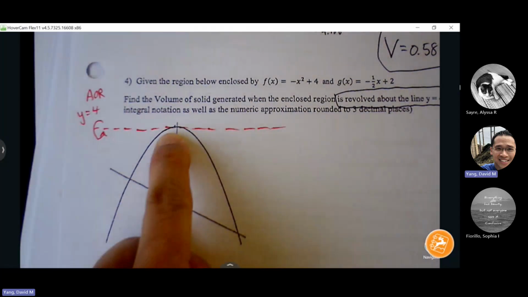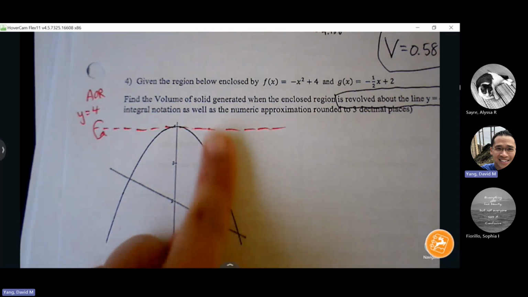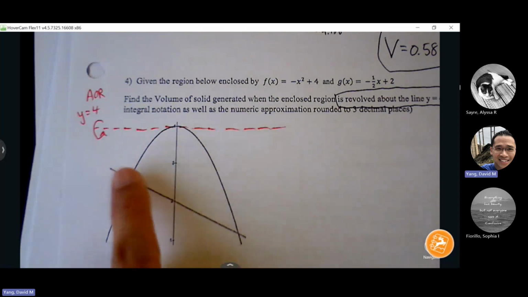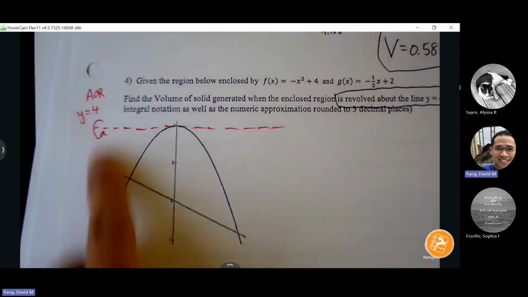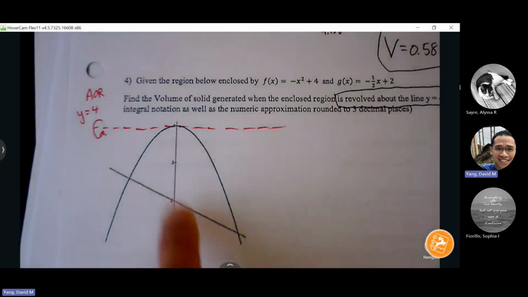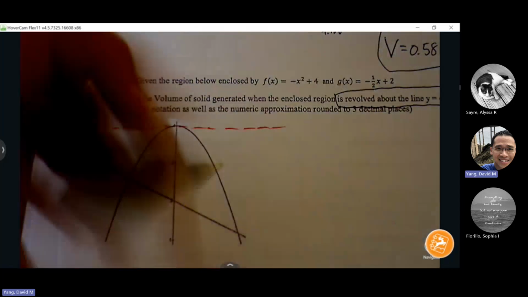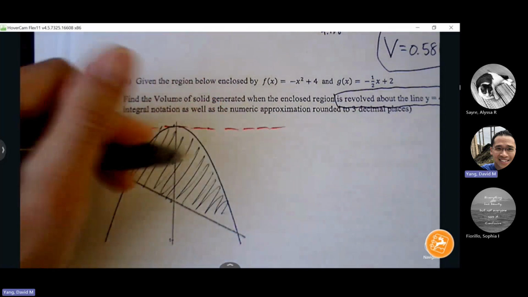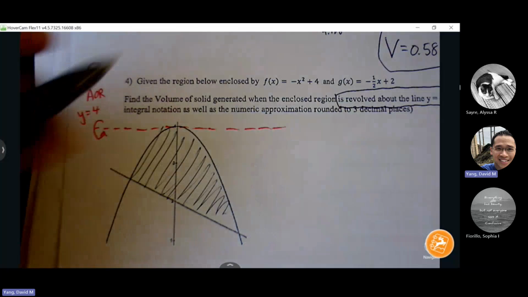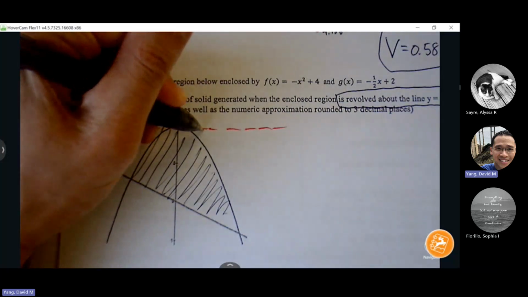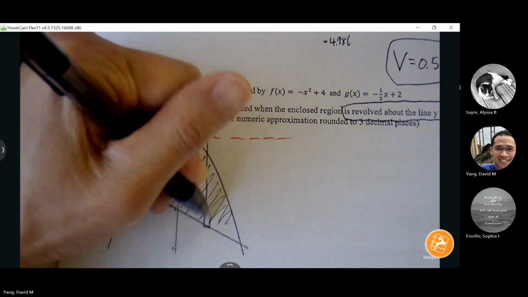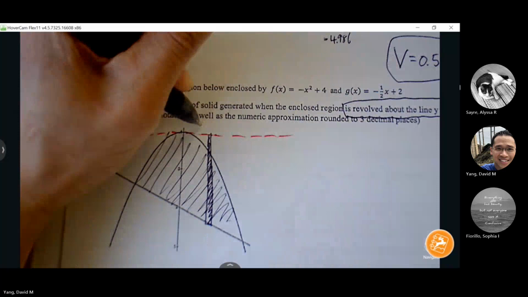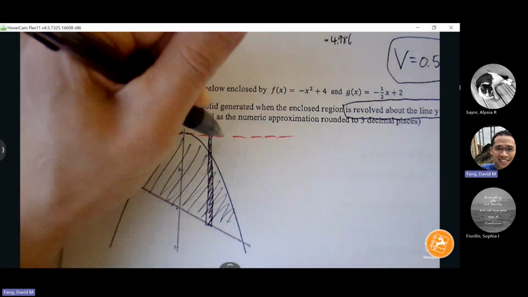Yeah, it's touching, but there's all this gap, right? There's no flat surface for this dotted line to go up against. So there's no chance this shape can ever be disk method. This can only support washer method. Okay, I draw two radii, one that extends to the curve, another one that extends to the line. So here's my big R. Here's my little r.